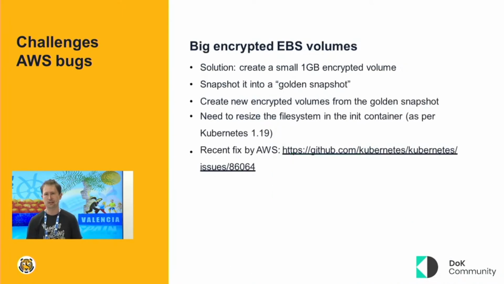So what we did is we used Kubernetes volume snapshots, so you can take your volume, snapshot it, and use a snapshot to create another volume. We created a very small 1 gigabyte volume, snapshotted it, and then from that snapshot created a bigger volume. The volume can resize itself automatically. However, it cannot resize its file system, because the file system you have to do on your own. So we created an init container to do that. This luckily has been fixed by AWS, but the point is that you will get bugs in your cloud provider, and you would have to work around them.